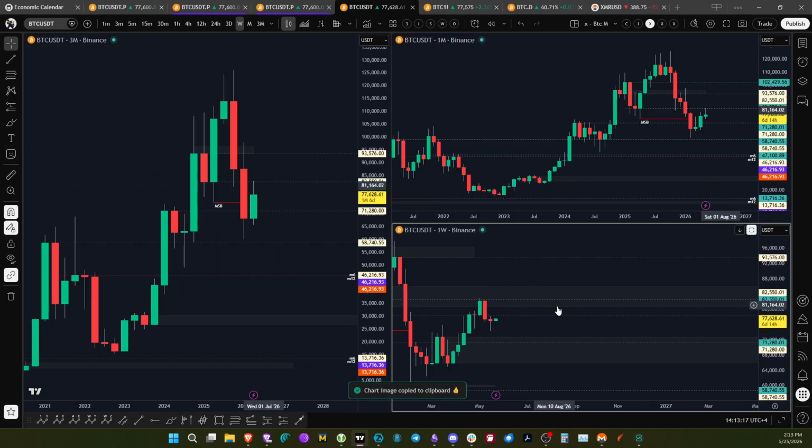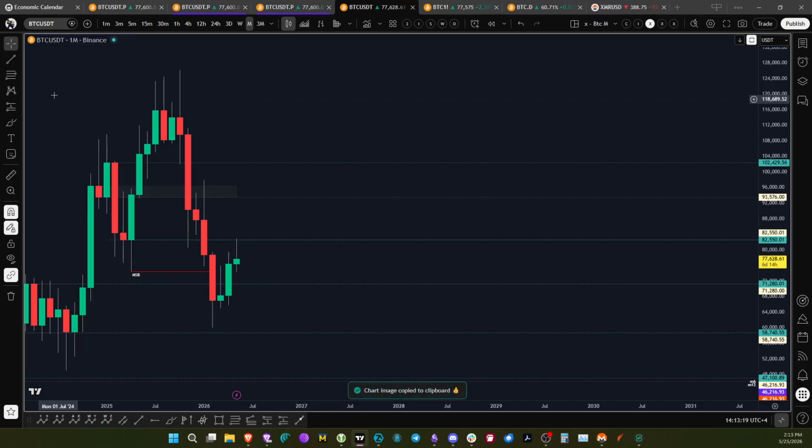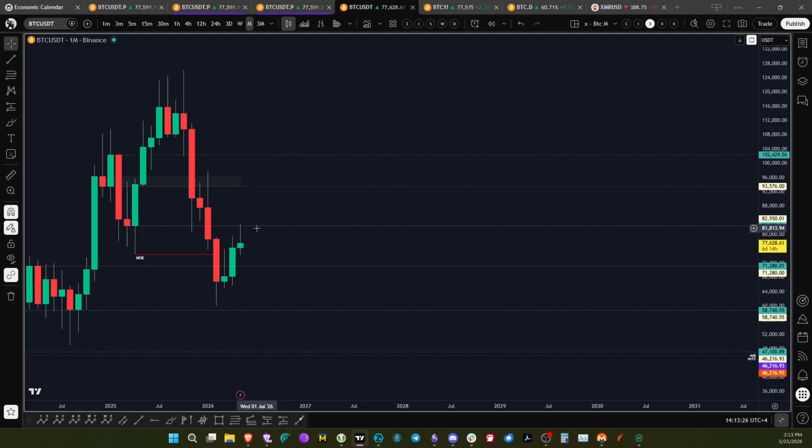All right. Monthly, quite bearish in my opinion. That looks like an SFP, something to note. And we also kind of filled the FVG here. I didn't realize we had one before. So yeah, there's still an unfilled FVG up there as well.